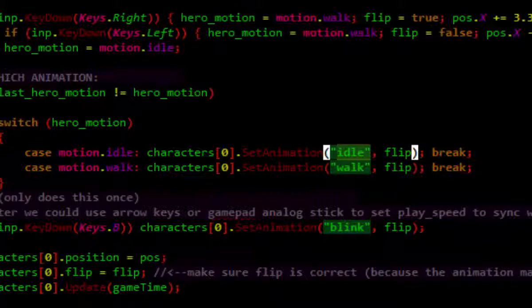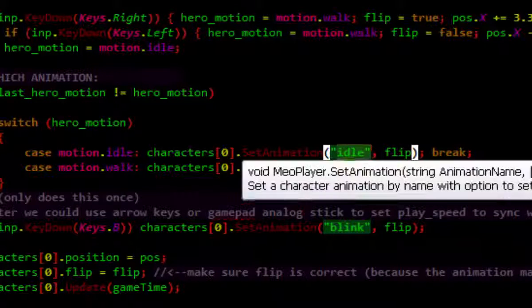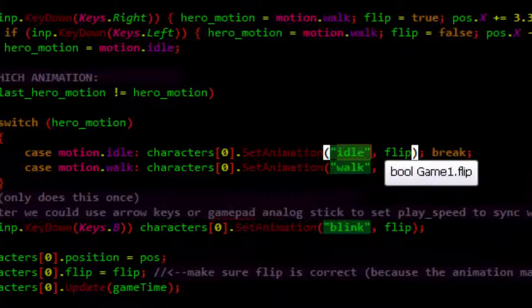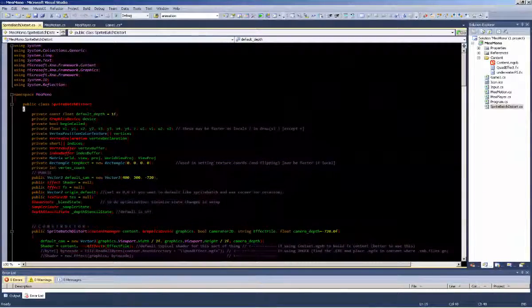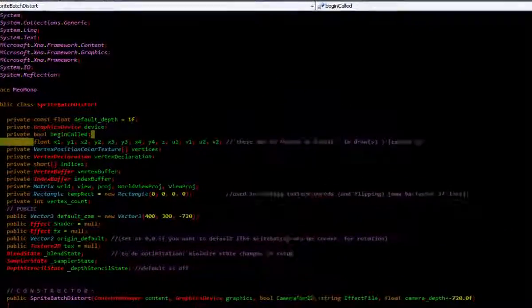This uses, in C++, an unordered map, which is the equivalent of a dictionary in Monogame. It's using a hash table to look up the value. It's very quick. These value associations don't change, so that sort of thing is ideal. If you're interested in the sprite batch distortion, or distorted vertices, it's a little bit complex. Some of these I probably should make local to make them run a bit faster.